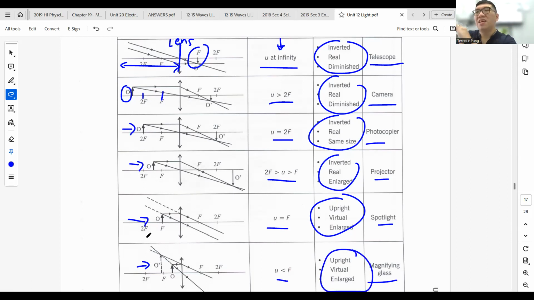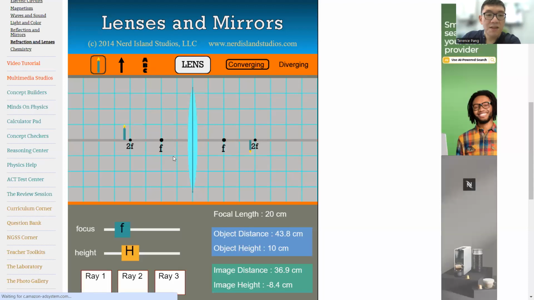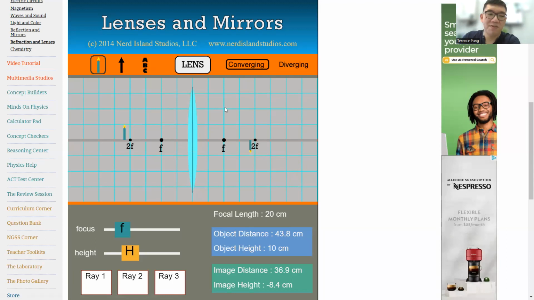So what are the common questions that can come out? This can come out as an MCQ. This over here can also come out as an MCQ. I've seen many of the questions that involve these two. So you should pay close attention to these two. All right. Now, let's go to the other one. So I'm going to share this one. As I mentioned to you before, you should check out this app. Later I'll send you the link, but I think it should be in the WhatsApp group.